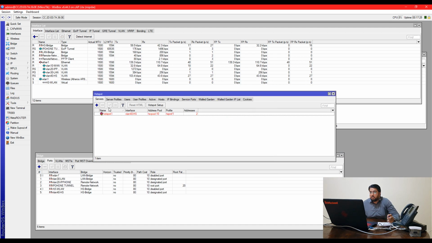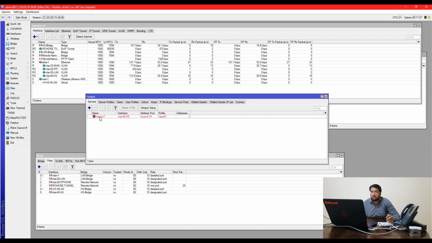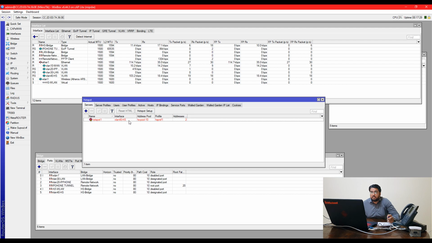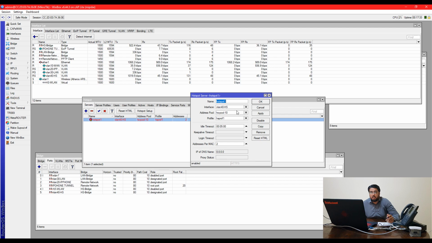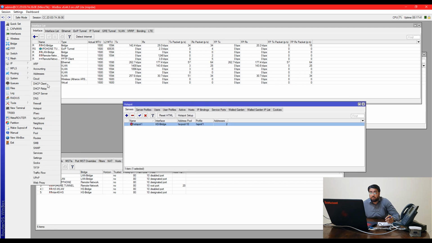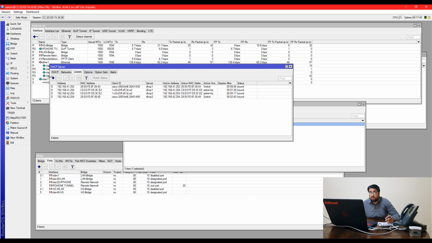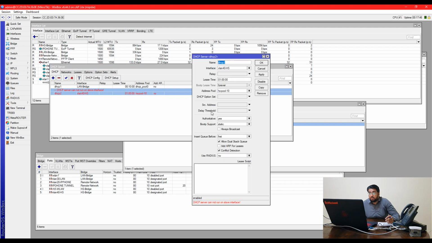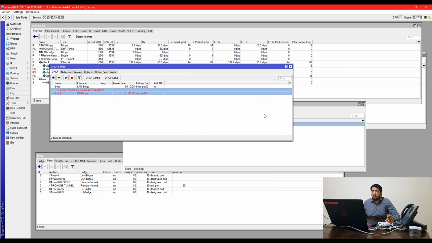Now if you go to hotspot and on the servers you will see it is red in color because it is saying the interface you selected is not a master interface, it is a slave interface. So the master interface will be the HS bridge which we just created. So now we also have to go to IP, DHCP server, and change the interface from here as well.